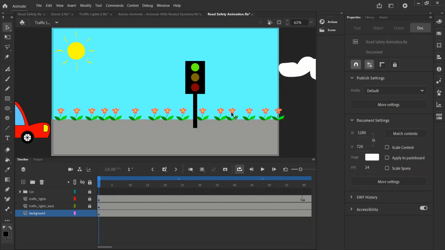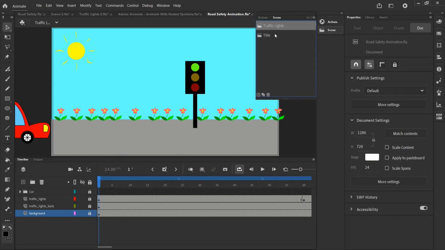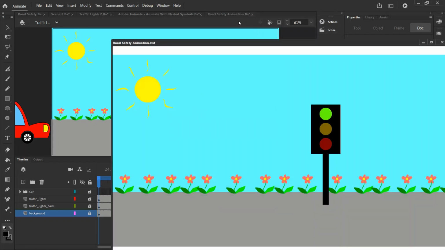Okay, so there we've taken that animation of the car and the traffic lights on the road and enhanced it, really made it look a lot better by using the work we've done previously on these symbols, brought them in, and it's made our animation look a lot better. So let's see how it looks now when we play it. So I'm going to lock that background layer for now. I'm going to go to Scene and Rearrange just to view this easily and play.